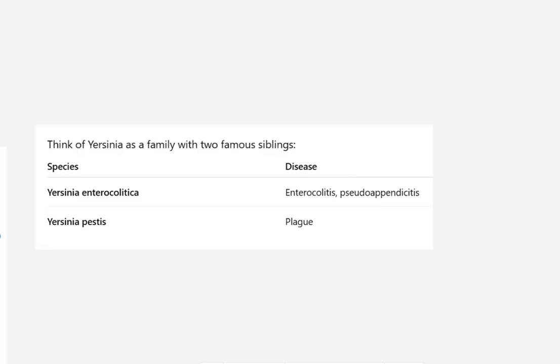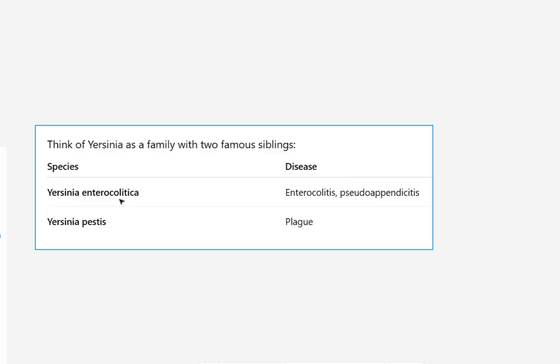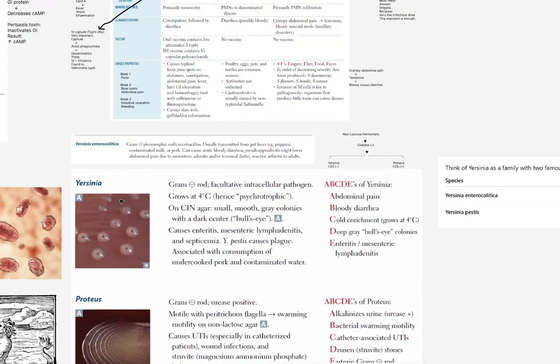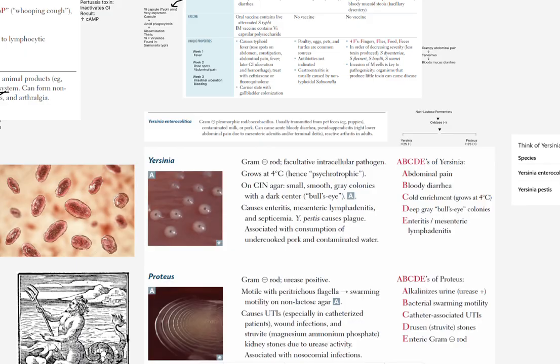So, Yersinia enterocolitica, this is basically the gut-attacking Yersinia. The reservoirs in which Yersinia enterocolitica is present are dogs, pork, which is most important, and contaminated water, right? The special feature about Yersinia is that it basically grows at 4 degrees Celsius. So most bacteria hate refrigerators, but Yersinia loves the refrigerator. It says cold, no problem. It loves it, right? It can multiply in refrigerated food. This is basically called psychrotrophic growth. So whenever you have this cold enrichment culture, you can think about Yersinia.